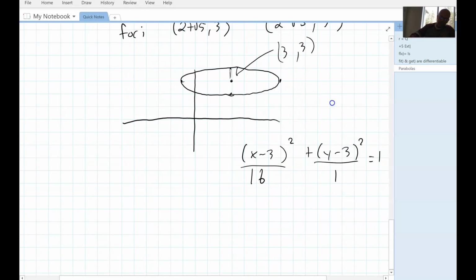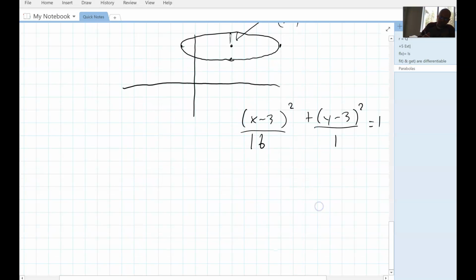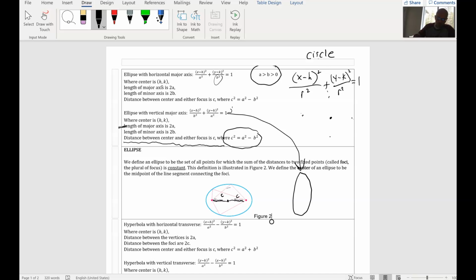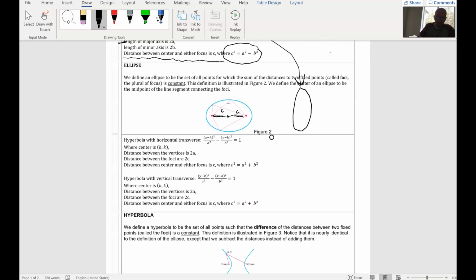Okay, now here's the fun thing. For hyperbolas, let's take the same equation for a minute, just to be cool, and let's say that instead of a plus, this was a minus. So if you just hop back here real quick, you can see that's the equation of a hyperbola. You got x minus h squared, y minus k squared. You got an a and a b.